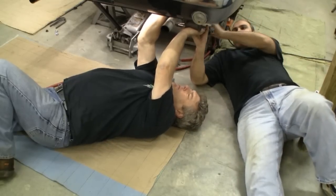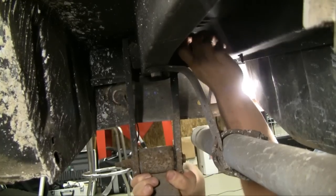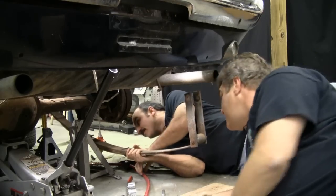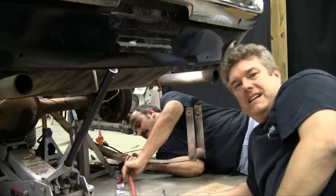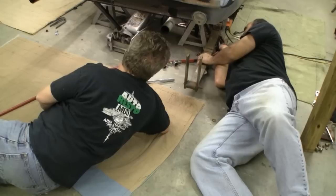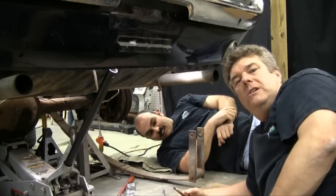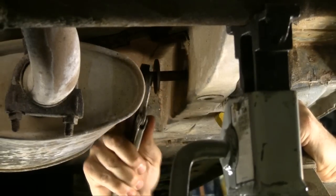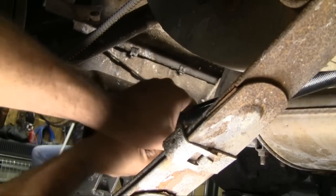I'm going to try to pull the bolt out. There are the washers — the washers are coming out. That gives you an idea of just how long an eight-inch shackle is. They use double nuts, but quite frankly they really didn't do themselves any favor, because that's far too long. We've taken quite a bit of time to get the front eyelet bolt out, and Benny is going to go ahead and pull the shaft assembly out.